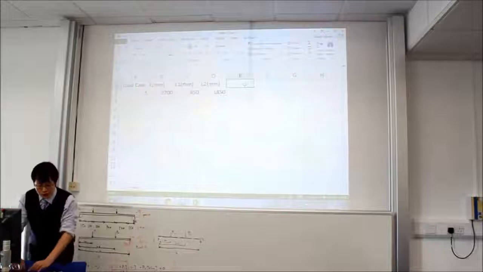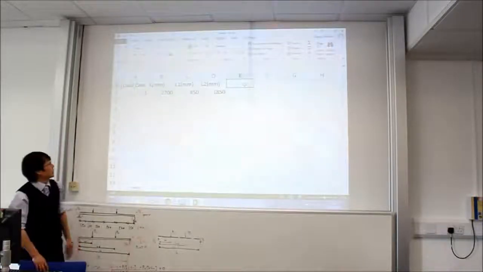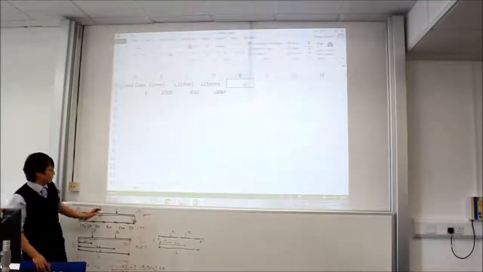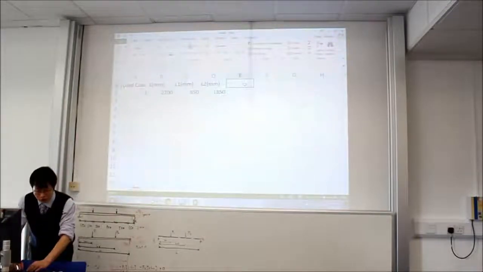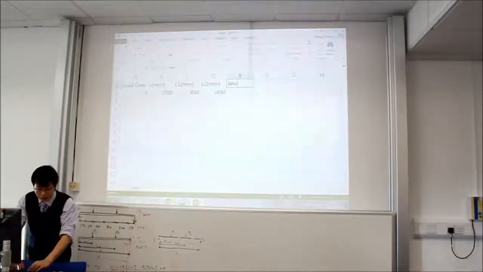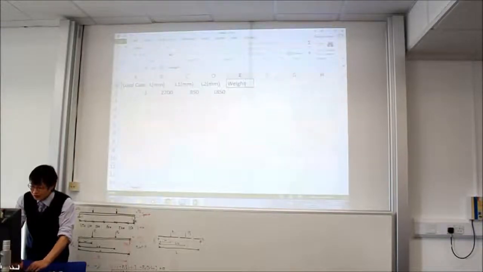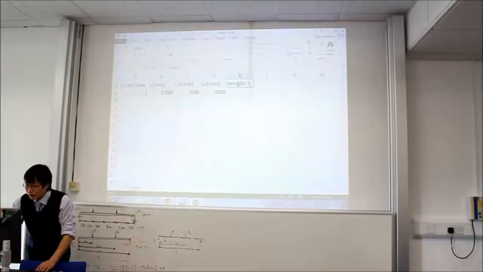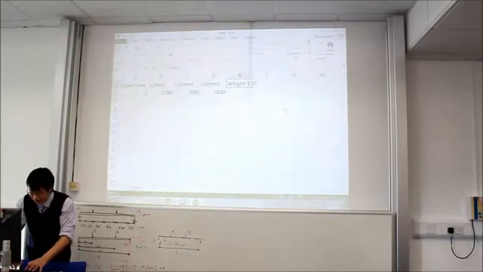And the next one, because the loading you have is the weight P1, P2, which you need to add on. But we not add on the P1, P2 directly because P1, P2 is in kilonewton. We add on the weight, so we load the weight on. So we just put down what we have got here. So weight 1. The unit for weight 1 you put in is in kilograms, right? Yeah. So kg.